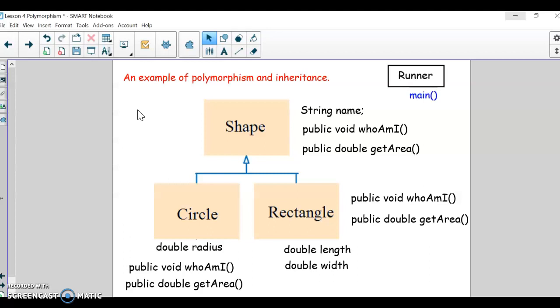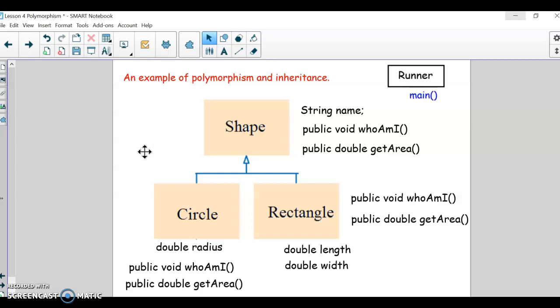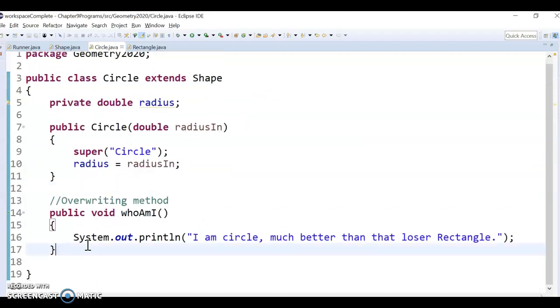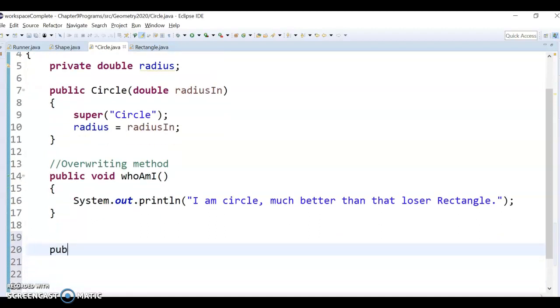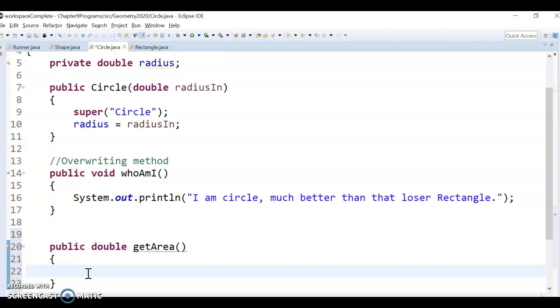Okay, I just want to finish up our polymorphism example using the shape, circle, rectangle classes. And I want to talk specifically about this get area method. The tricky part is, I can do get area for circle and rectangle pretty easily, right? So if I go into my circle and I want to do a get area, public double get area, I want to do my awkward pause here and see if you can figure out, the way this class is set up, how would you do the area here? What would you do?